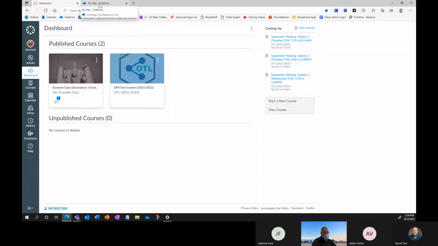But for the point of today, I'm going to be demonstrating how to navigate in the actual computer itself, just because I kind of prefer to build my classes on the web browser version, but I do know some teachers that prefer the app. So it's just kind of up to you. In my ideal world, I build my classes and manage my Canvas courses on the computer, and then I do my grading on the iPad because the grading is really sweet. We're actually going to be covering that, and I think we'll be covering that in session 4 of this optional training. We'll go over SpeedGrader and the iPad and all that good stuff.